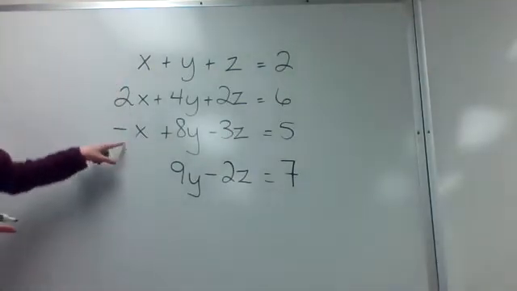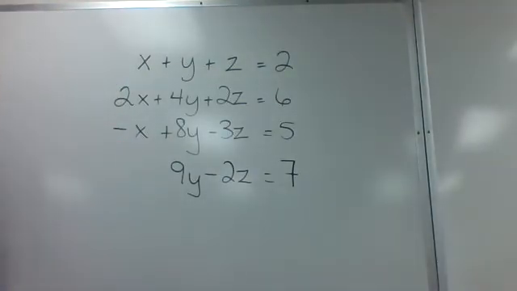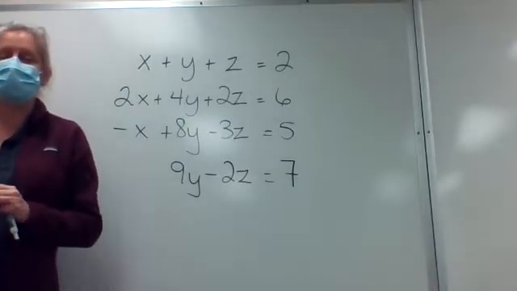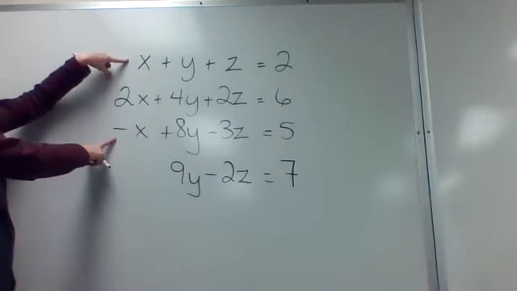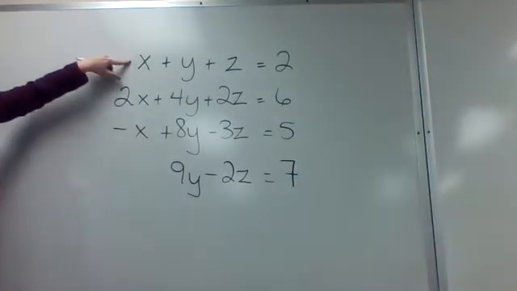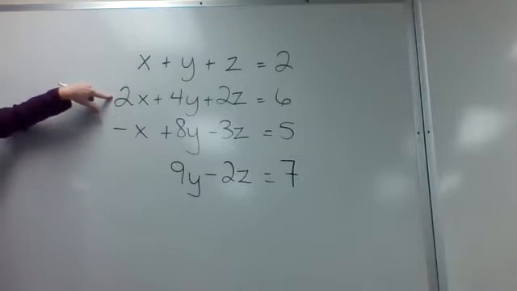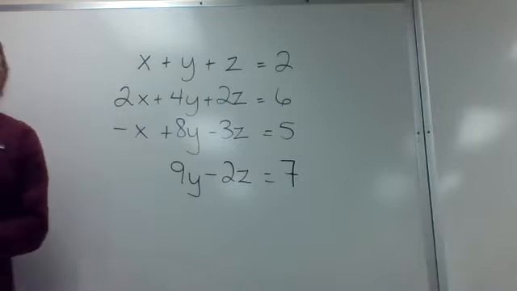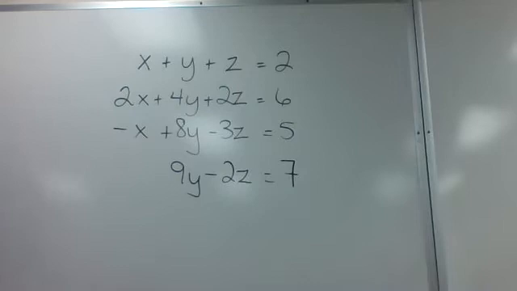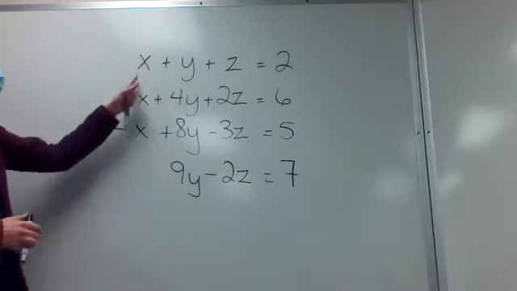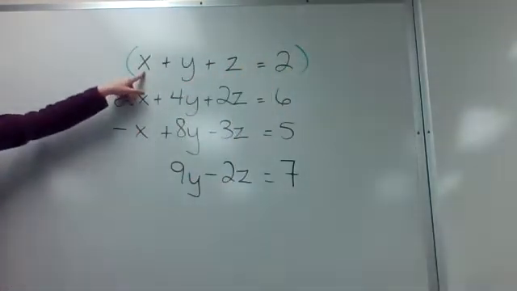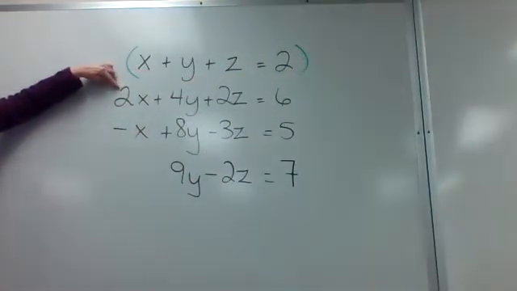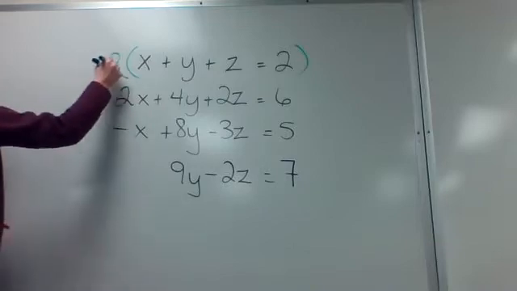So I eliminated my x's once. I need to eliminate them again. Okay, you just can't use the same exact equations. So what if I do this one and this one? To eliminate, you have to eliminate the same letter twice. Okay, so I've already eliminated my x's, so I'm going to eliminate my x's again, which means what does this x need to be to knock this one out? The opposite. -2, right? So that's what I need to multiply by.